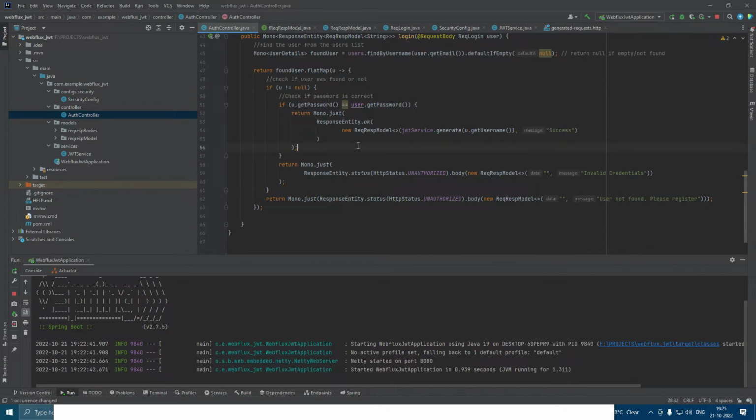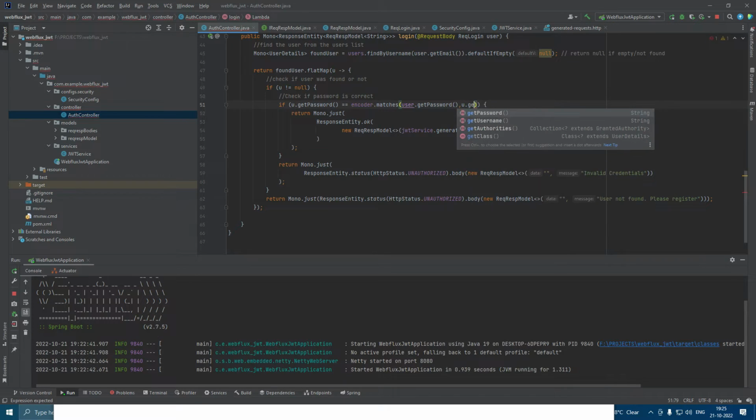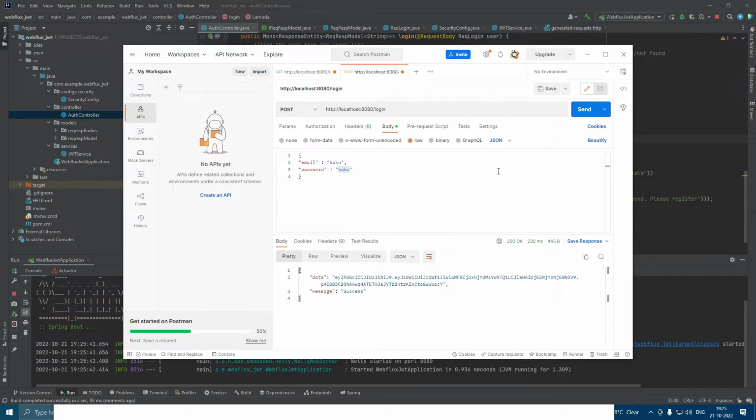Once we're done with that, we want to come over here and get this. We're going to put a comma and u.getPassword. Yes, that's how it's supposed to be. We don't need this, and it's going to compare this password and this password. Okay, so we should get, yep, we got this. But if the password's wrong, the credentials, and if the email is wrong, when the email is not found, this is something that we have to fix.